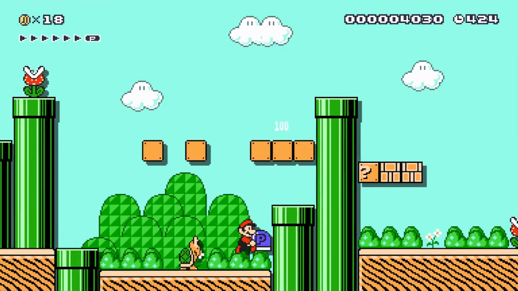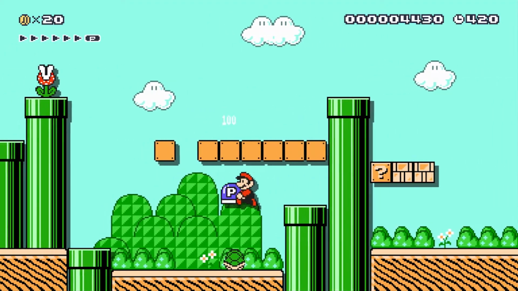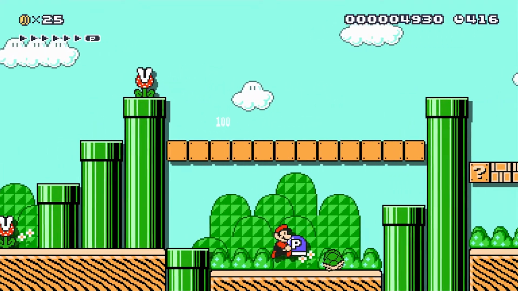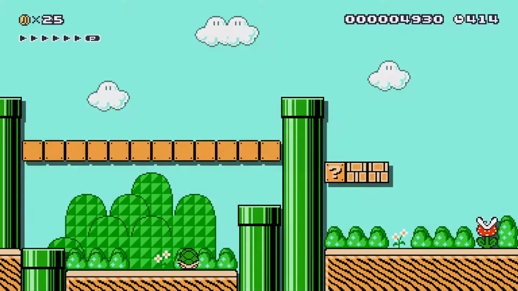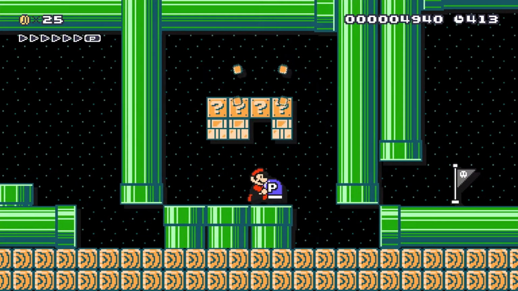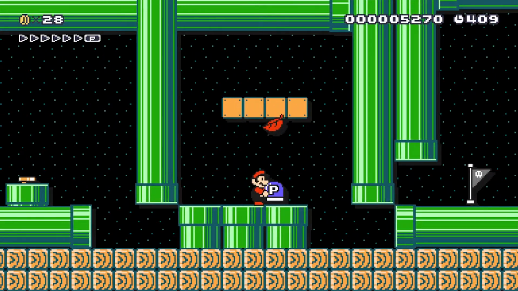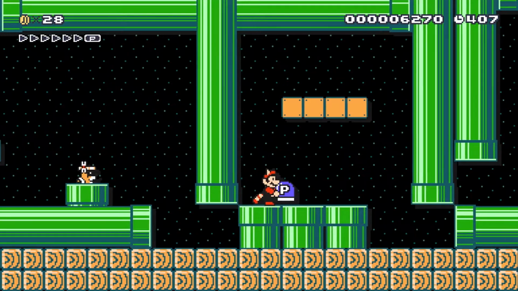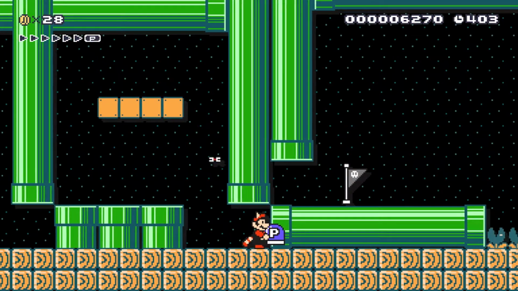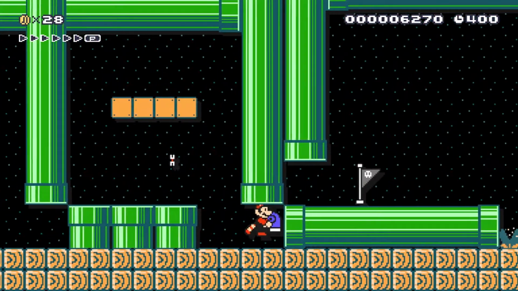What? I'm trapped? Then I must be able to go down this pipe. Well, I've still got the P. I'm gonna use this P to my advantage. Okay, let's see. Oh, okay. Got the raccoon suit. Now, can I go down any of these? No. Okay, wait, can I go into that? No, I can't. So that means that I need to fly somewhere.